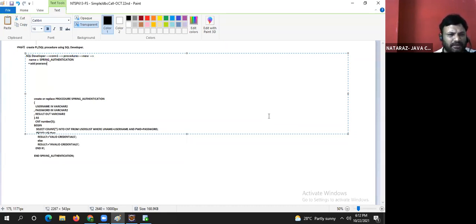Add parameters. What is the first one, guys? Username, in mode, varchar2. Next, password, in mode, varchar2.